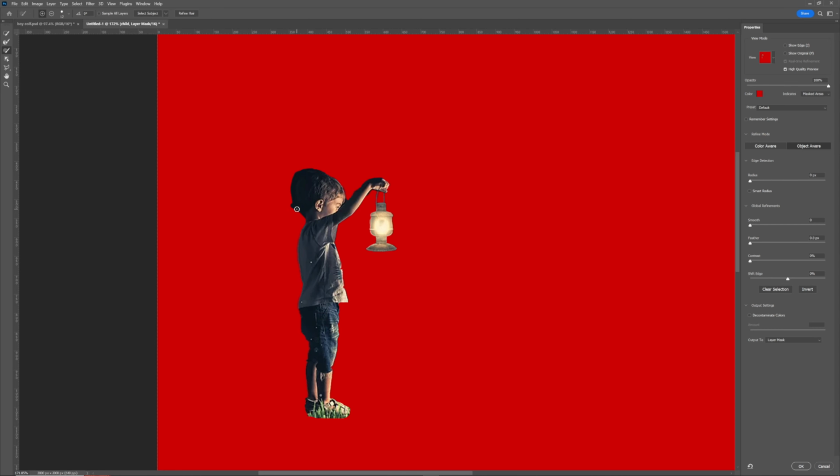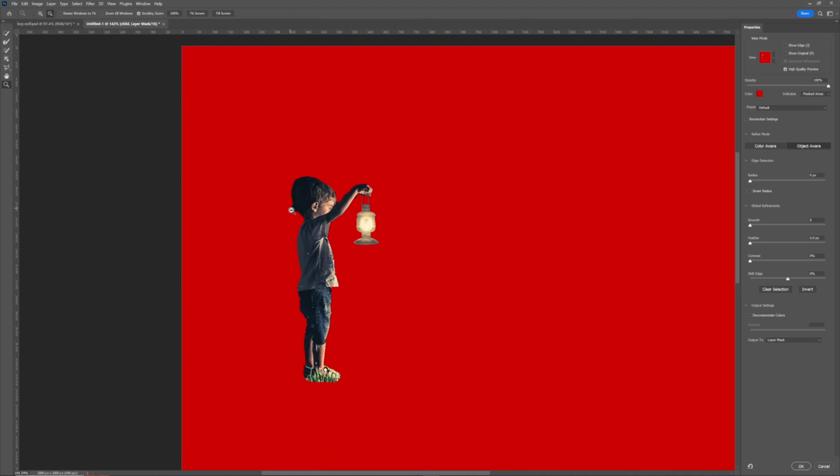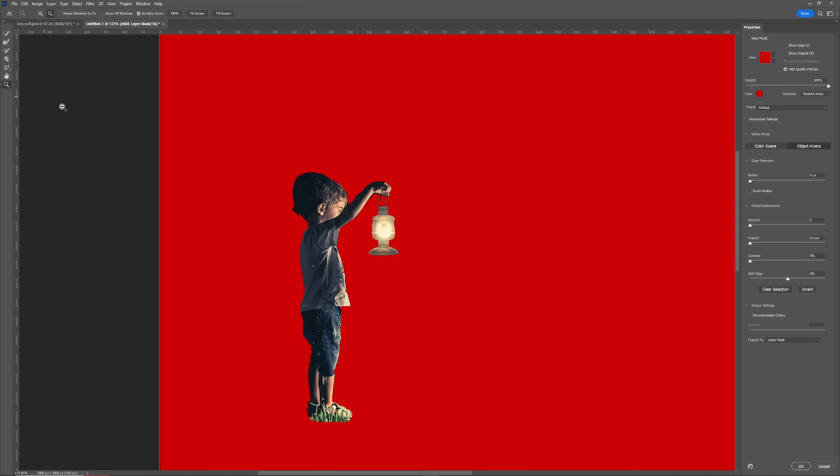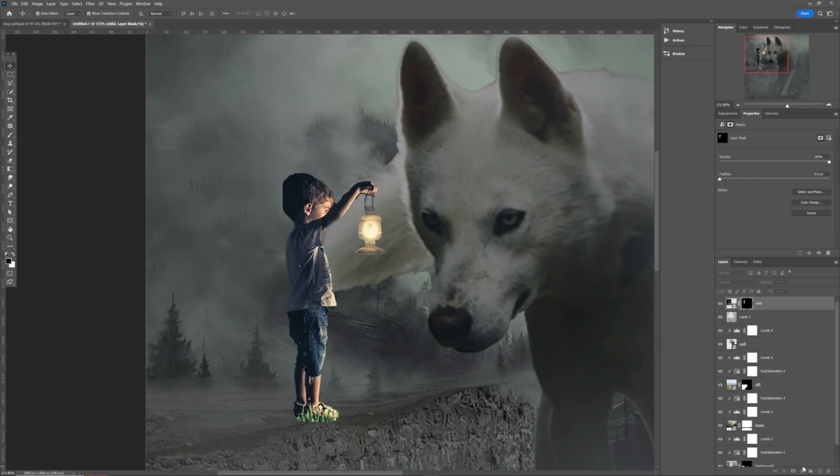Okay, the brush tool wasn't selected. Now selecting the brush tool, erase this part just like this, and then come over here and hit on OK. I'm gonna have it like this.